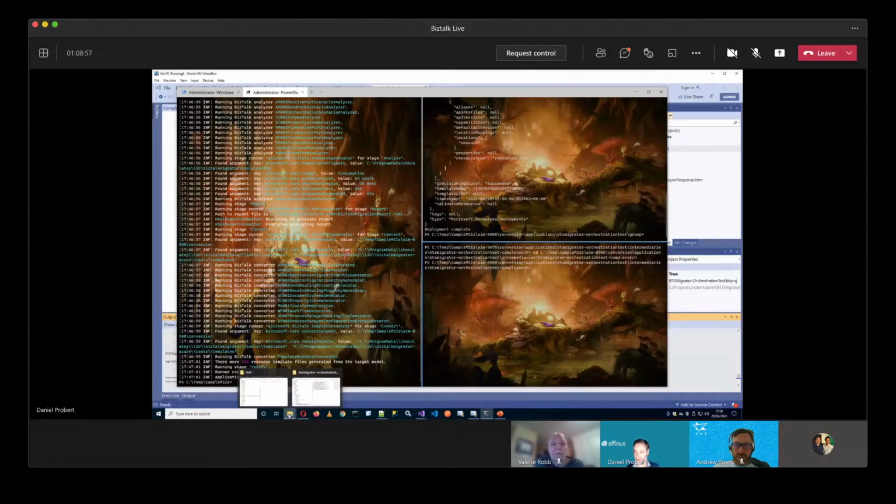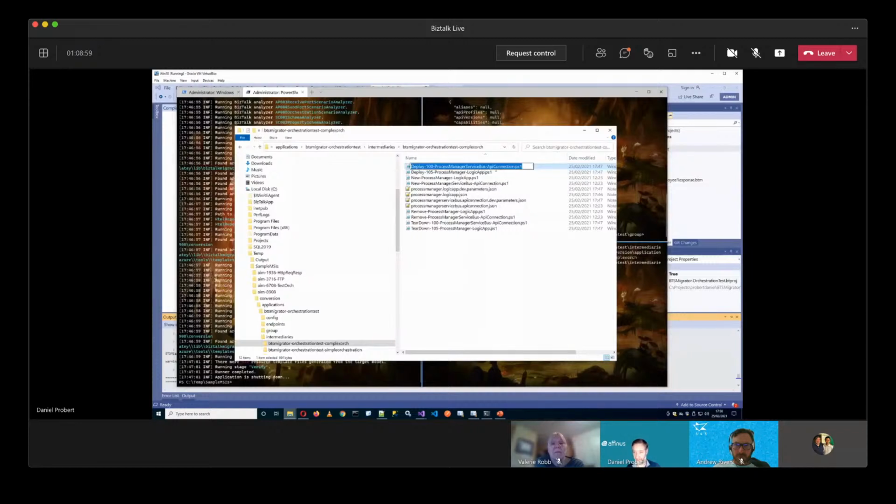What I will do is deploy the API connection first. So again, there's a PowerShell script here. If you look in the PowerShell script, all it's doing is running Azure CLI, and it's calling this new process manager service plus API connection PowerShell script with some parameters. And this one here is running the Azure CLI to deploy an ARM template, passing in some of the values and templates that are down here. So this is the one I want to run, this one at the top here.